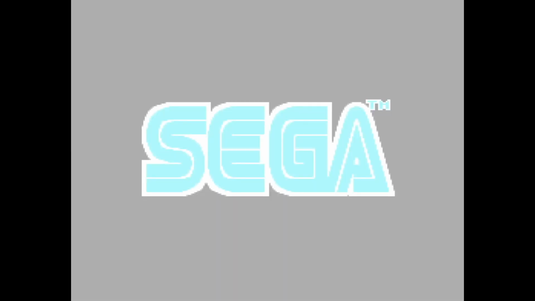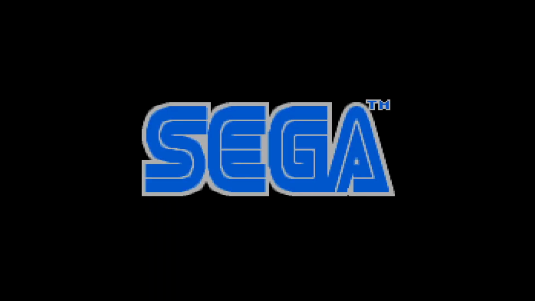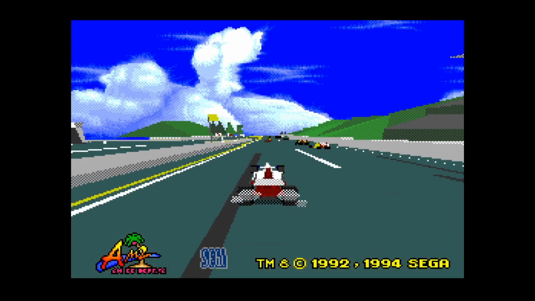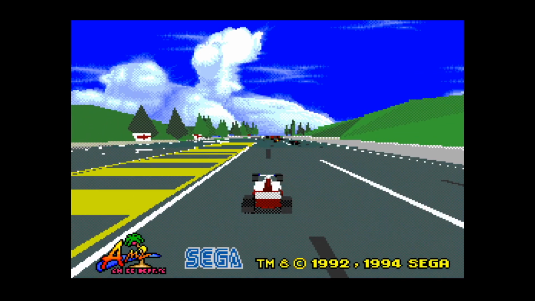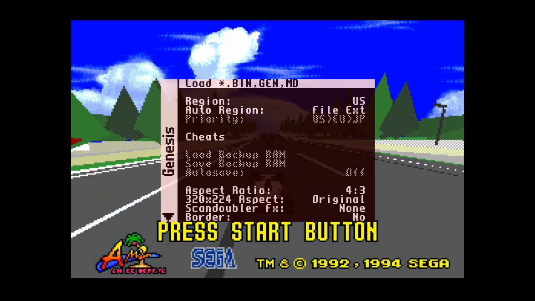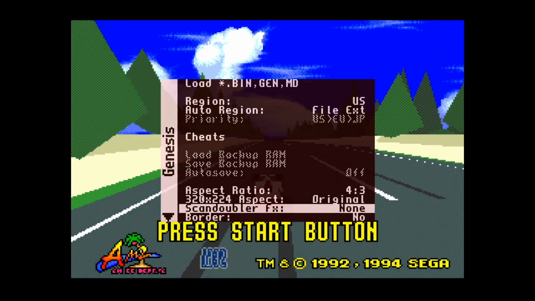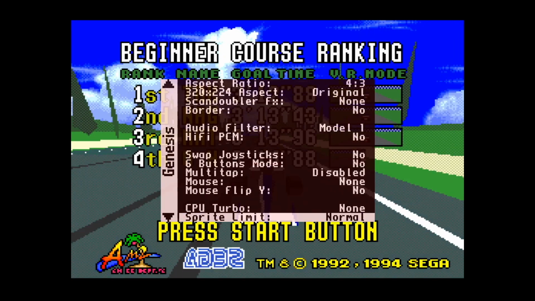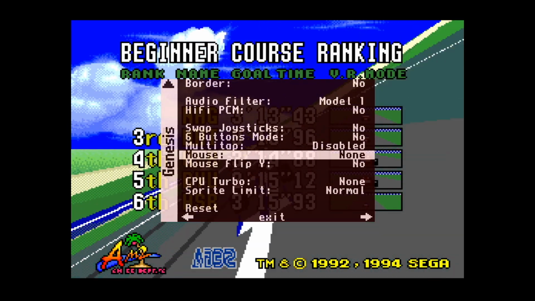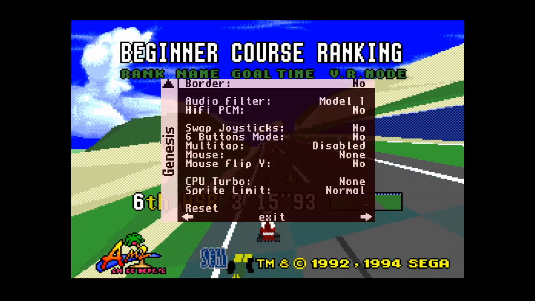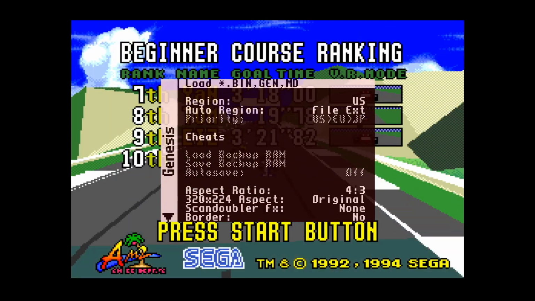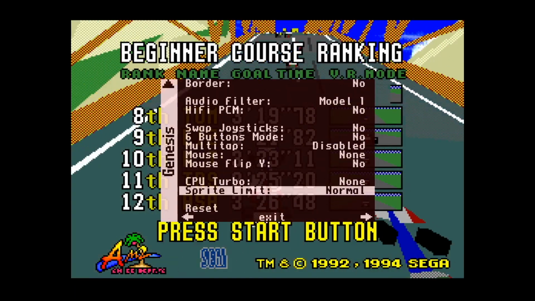Now, what's unique about this game is, this had a separate chip on it, right? Right, so this is now an FPGA recreation of both all the chips on the Genesis as well as the custom chip in Virtua Racing. So it's doubling down. And you can see all the options that we have here. I believe the option to set the audio filter is in this menu somewhere. Yeah, Model 1, right. So I could set it to a Model 2 filter.